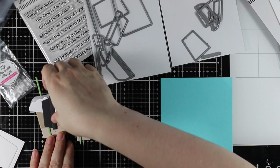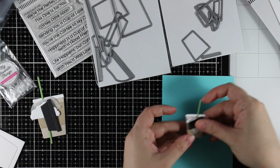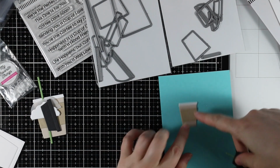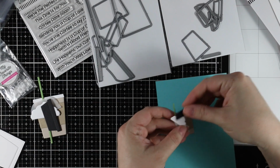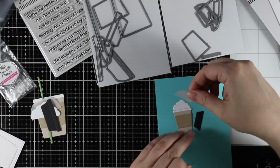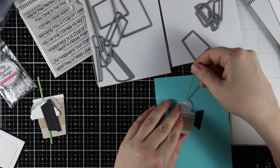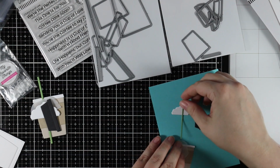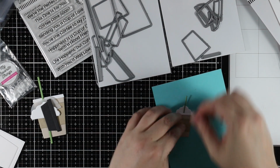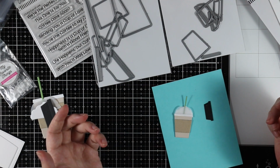So I die cut these. This is the mini one. He's just a little baby-sized cup. So you have the cup, the wrap, the topper layers, etc. There's a whipped cream layer. So you can either build this. I die cut this topper from vellum, the see-through lid. There's the straw. So you can add all these elements and build your little frappuccino, just like so. Isn't that the cutest thing ever?